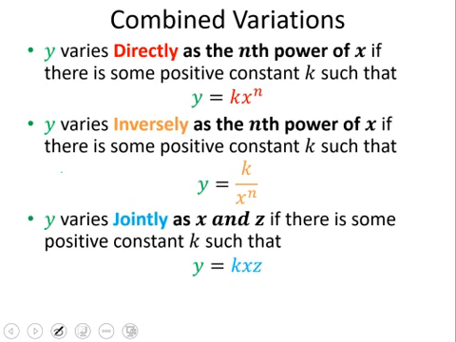Y varies inversely to the nth power of x. That means, again, you are putting it to the nth power. So that means it becomes a power. And it's the x that gets hit with the power, not the k. And lastly is jointly. Jointly means that you're going to combine whatever the following 2 variables are, and they're going to be multiplied together. So in this case, y varies jointly as x and z. That means for some positive k, that would be y equals kxz. So jointly means that the next 2 variables, or 3 variables, however many they are, they're going to be combined until you have another direct or inverse variation.